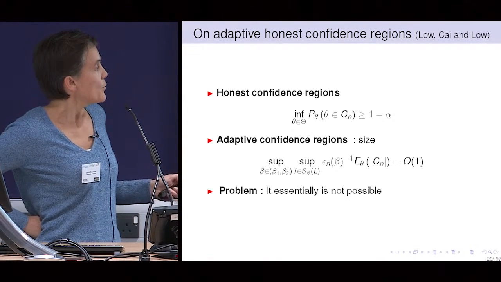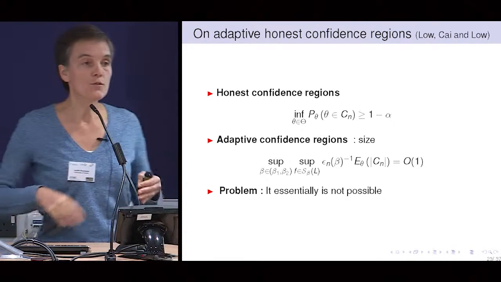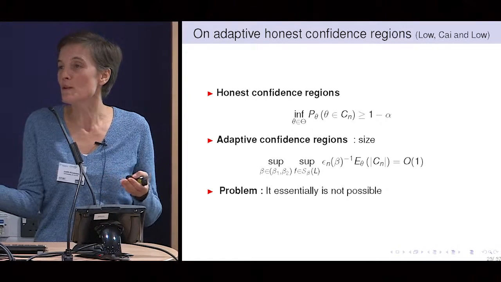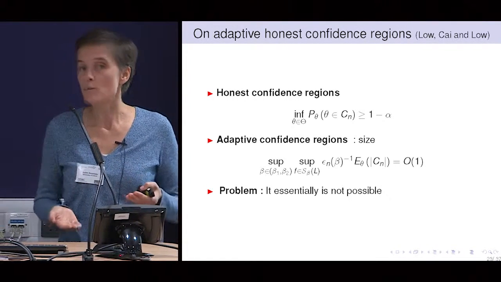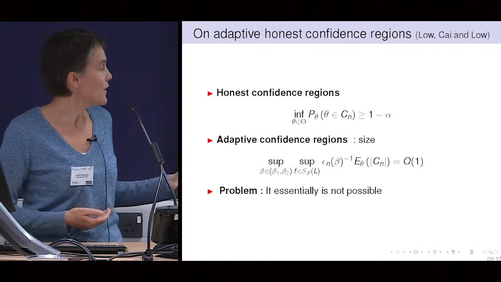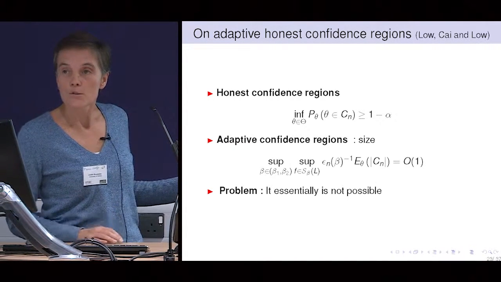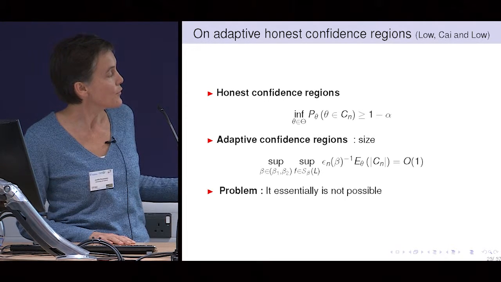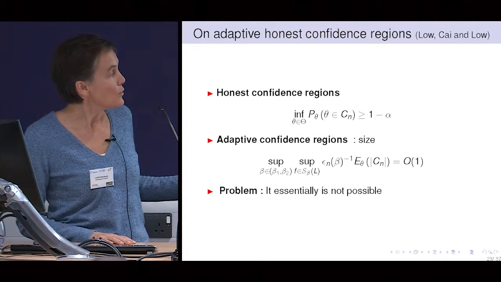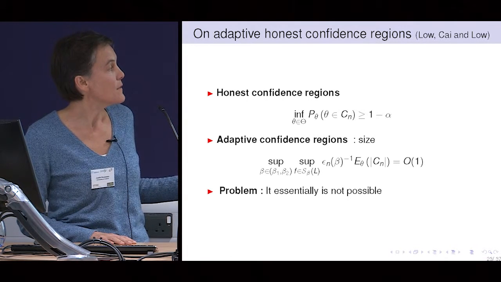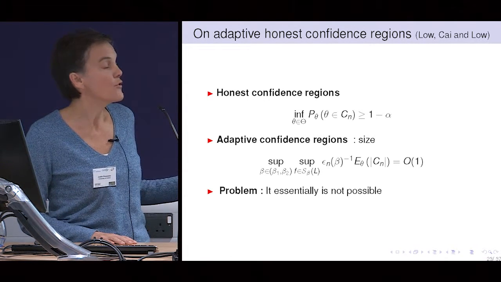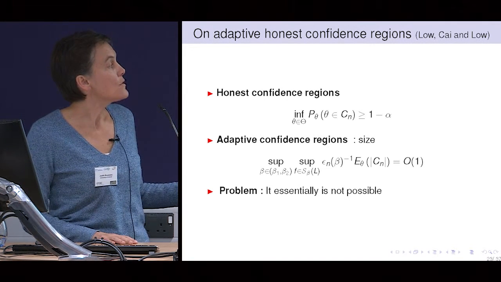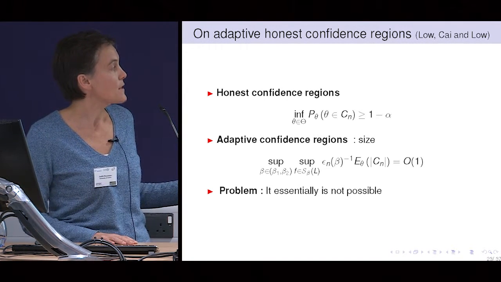That's honesty. But you also want, because if you take the set to be the whole set, then uniformly you're better than 1 minus alpha, but you haven't said much, have you? So the idea is to find a set that's small. You are adaptive, optimal, if the radius of your ball is optimal, that is, it matches the minimax estimation rate in the functional space you're considering. That's a bit technical, but essentially the radius is optimal over a collection of parameter classes.